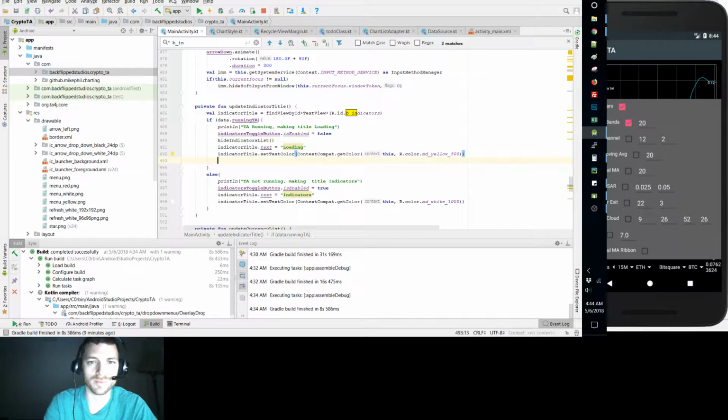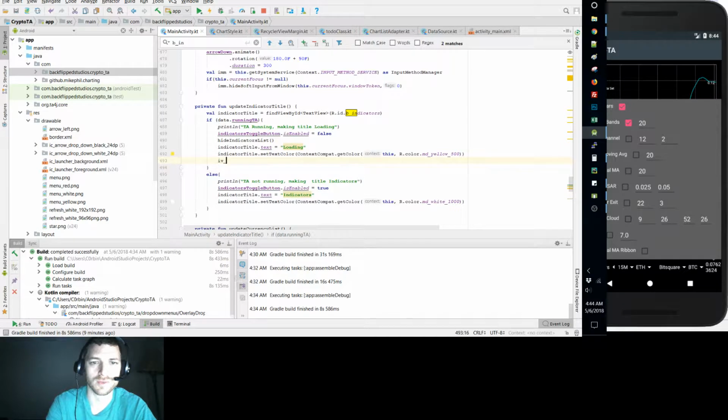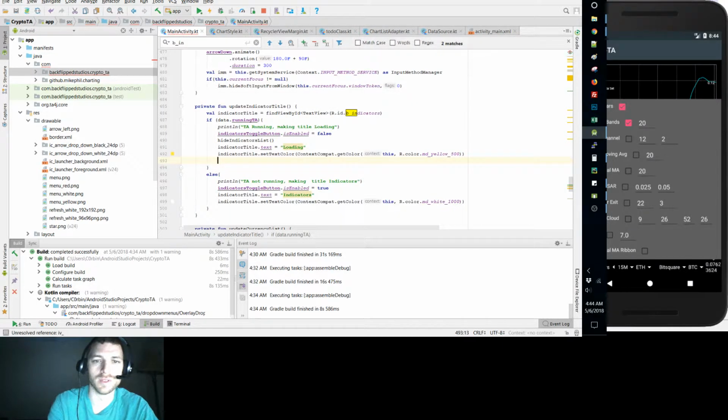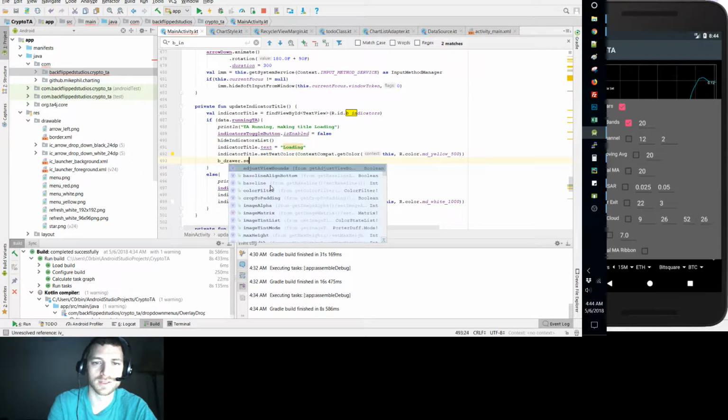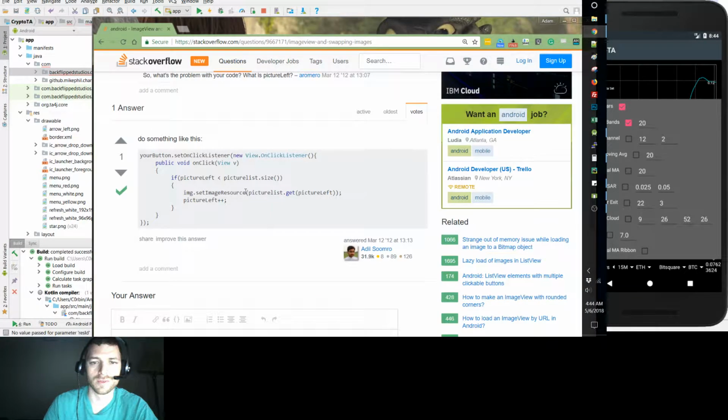So not text view, image view. B drawer dot set image resource, and what do they do?